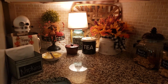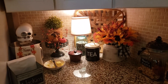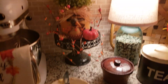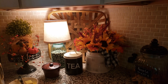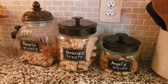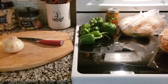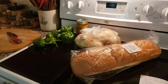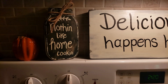Coming over here into this corner — this is just my little cozy corner, but it's always hard to film because it's a dark corner. I have this happy fall tea towel there and this little turkey. And our treat jar — people treats, Gracie treats, and Angel treats. Gracie and Angel are our dogs. Gracie is our big black lab and Angel is the little small white dog. It's my mom's birthday and she requested Philly cheesesteak subs for her birthday dinner, so I'm getting ready to start cooking when I'm finished with this. And this is above the stove — this is another jar I painted. It says 'Nothing Like Home Cooking.' I saw that saying on Tradition by the Season and I thought it was so cute, so I made that.